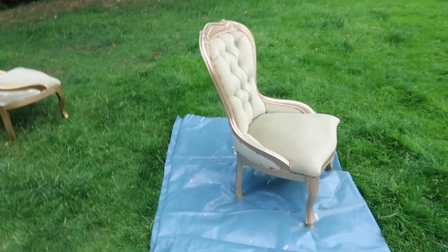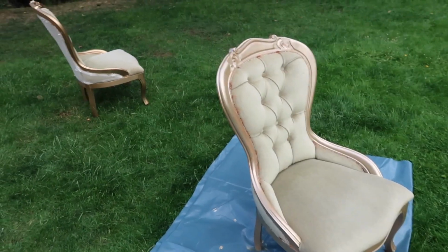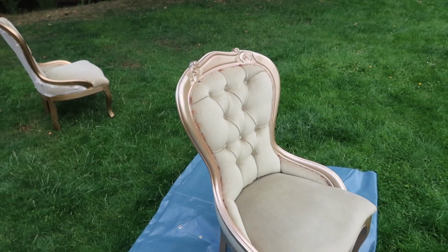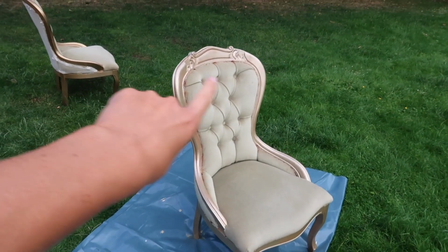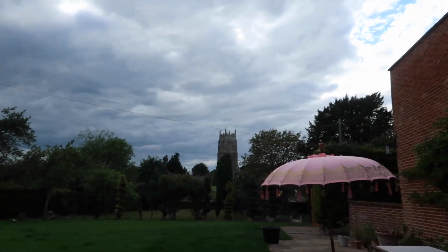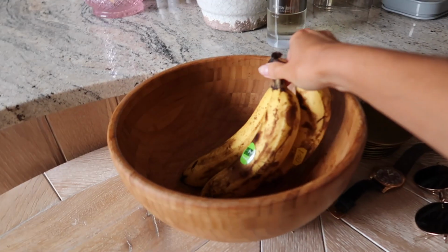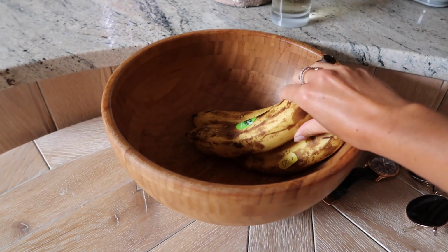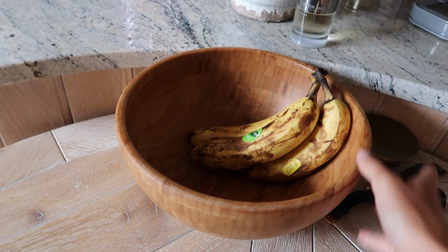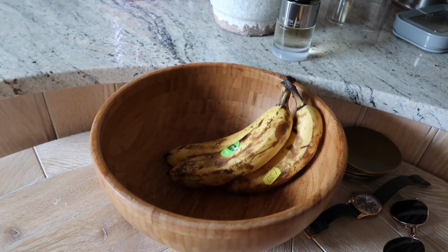I have now done two coats of the light coloured gold, and I only had the big paintbrush, so I'm going to come back a little bit later and go around the areas really close to the green padding with a smaller paintbrush. But it suddenly, well, it doesn't actually look like it on the camera, but it has clouded over quite a lot and it suddenly got a little bit of a nip to the air. So I'm heading inside and I have noticed that we've got some bananas that are in the perfect stage of brownness to do a banana bread. So I'm going to do my cookie do, that's the Thermomix app, banana, maple and walnut bread.